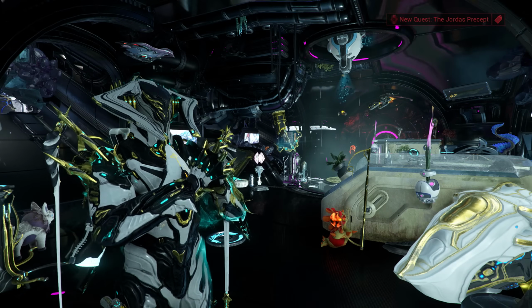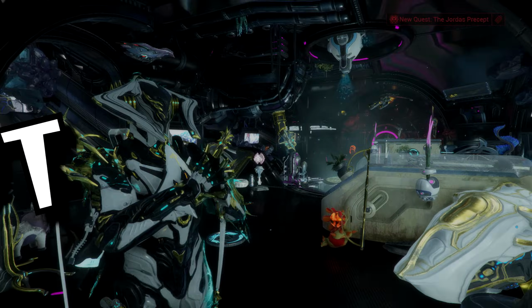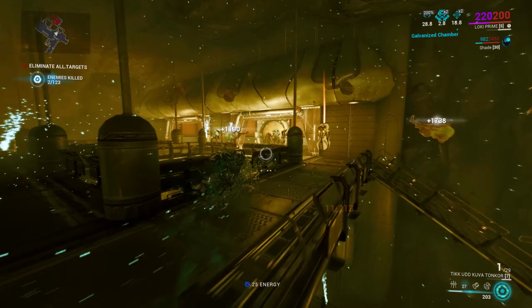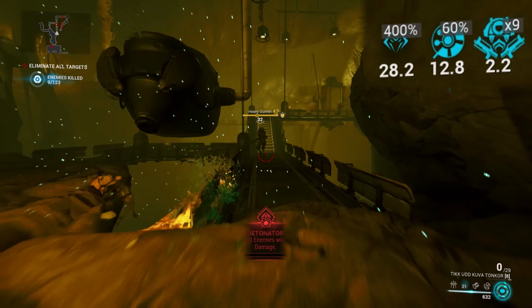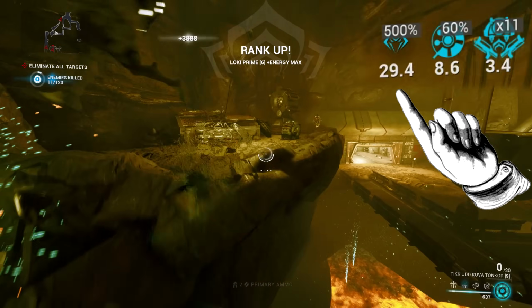When you ask someone what's the fastest way to level stuff in Warframe, they will usually tell you stealth farming. But why? Well, the easy and somewhat obvious answer is that you can get upwards of 500% extra affinity when killing unaware enemies. The way this works is when you kill an unaware enemy, you get a 30-second buff that increases affinity gained by 100%, and this stacks up to 5 times.